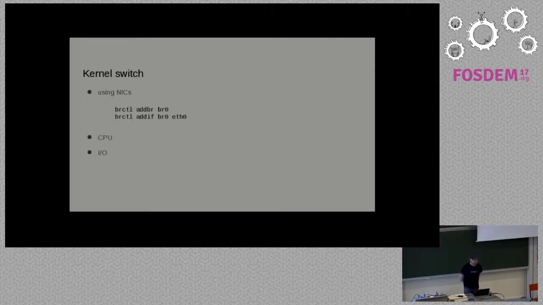NAPI, that's it. That basically just handles more than one frame per interrupt. But of course, you've still got the same problem. As long as the kernel is doing all this manual work on a general purpose CPU, it's not going to be super performant, right? So then something interesting started happening.